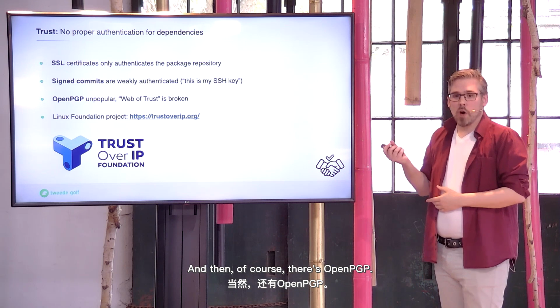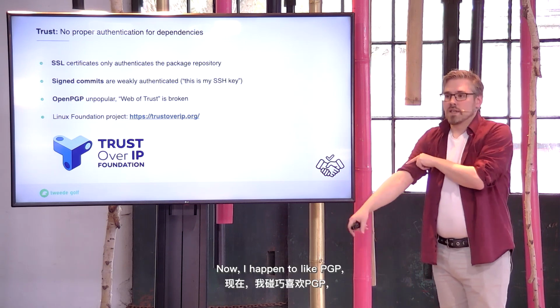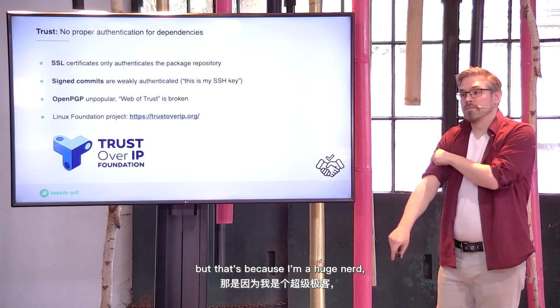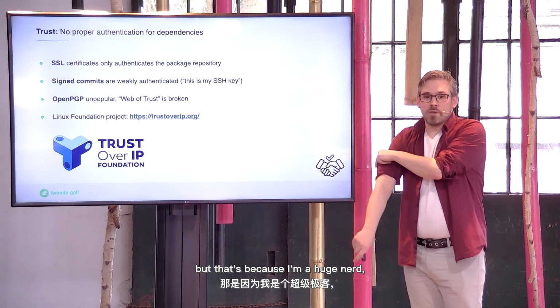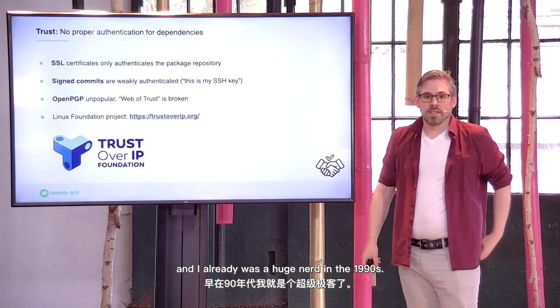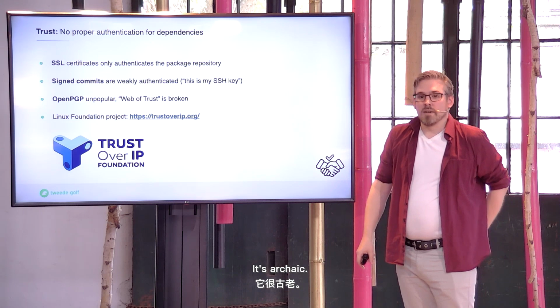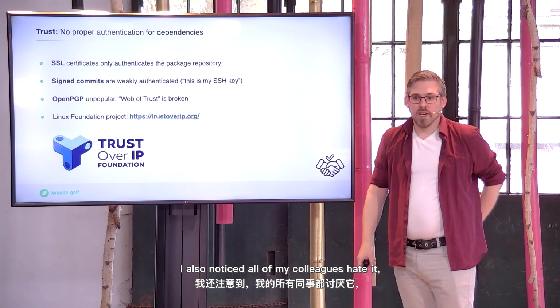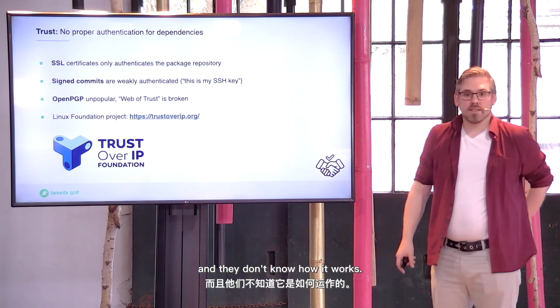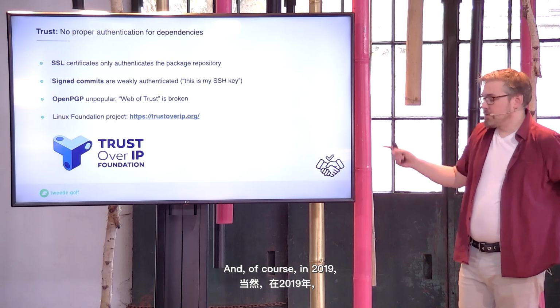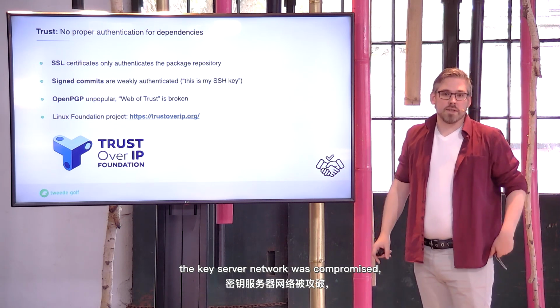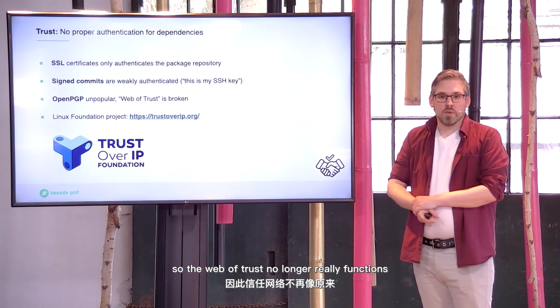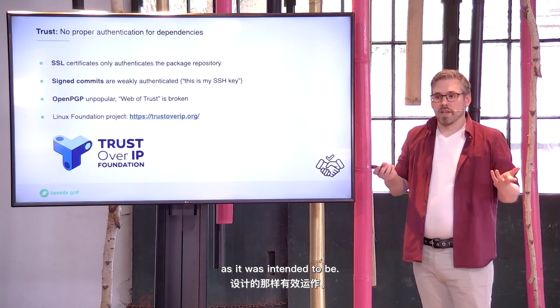And then, of course, there's OpenPGP. Now, I happen to like PGP, but that's because I'm a huge nerd, and I already was a huge nerd in the 1990s. It's archaic. I also noticed all of my colleagues hate it, and they don't know how it works. And of course, in 2019, the key server network was compromised. So the web of trust no longer really functions as it was intended to.